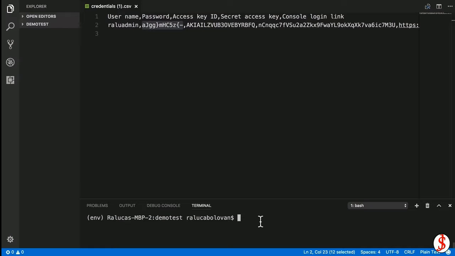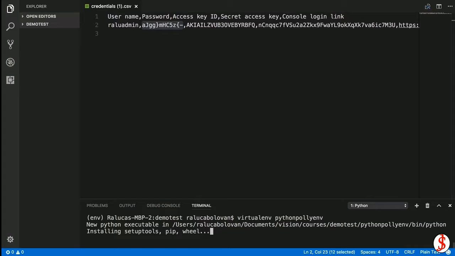For the majority of this course, we will be using Python 3.6, but for the CLI exercises, you can use Python 2.7. To create a virtual env in Python 2, you can use the virtualenv package and run virtualenv and the name of the environment that you want, which in my case will be polyenv. To use the environment, run source environment name/bin/activate. Run python to check the version of the interpreter.